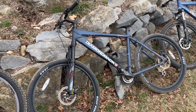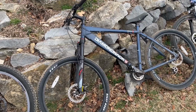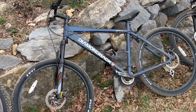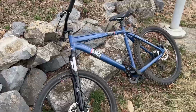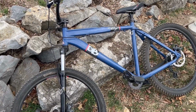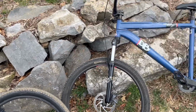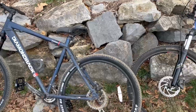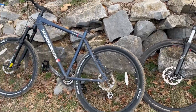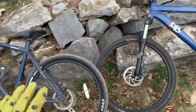Let's talk about what we're competing with versus our Diamondback budget bike build here. So on the low spectrum, we have another Diamondback. This one's a Response XE. Basically, this was the replacement for this model. You can even look at the paint scheme. It's very similar. Geometry is very similar. Overall, this should ride almost identical to this bike.